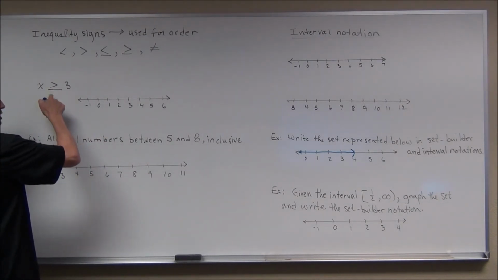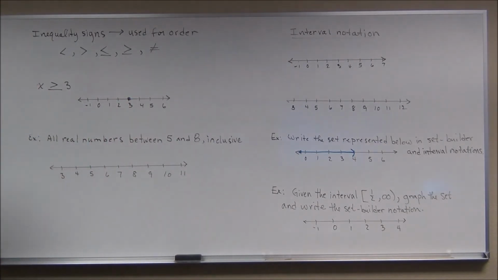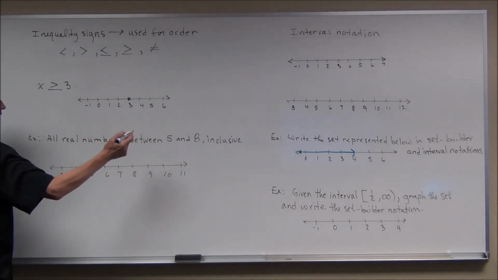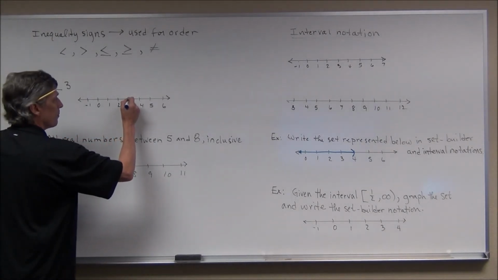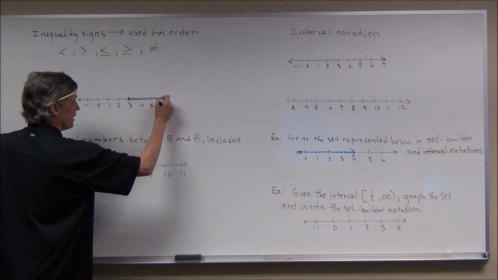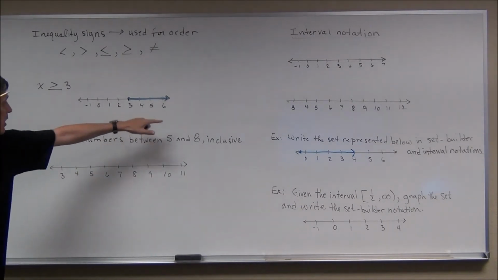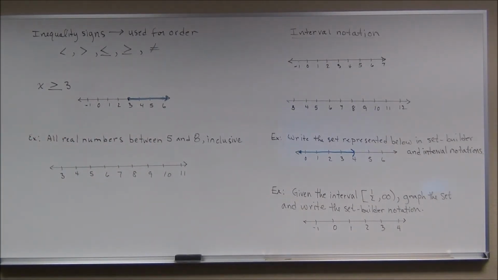The equality means you want to include the 3, so normally if we just have the point 3, we put a circle right there and fill it in at the number 3. But we also want to represent those values that are greater than 3. There are lots of numbers greater than 3, we can't list them all, but we can represent them by shading in to the right here, and then putting an arrow down like that to indicate that it's from 3 on up. X is greater than or equal to 3. The example below: all real numbers between 5 and 8 inclusive.